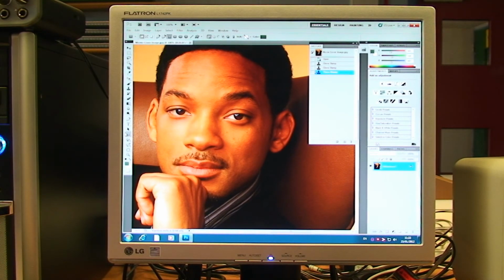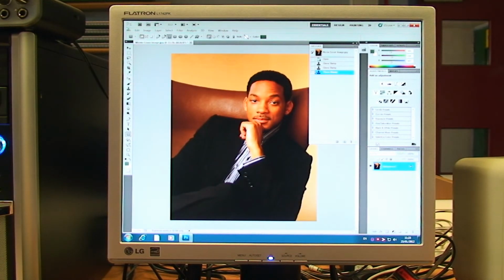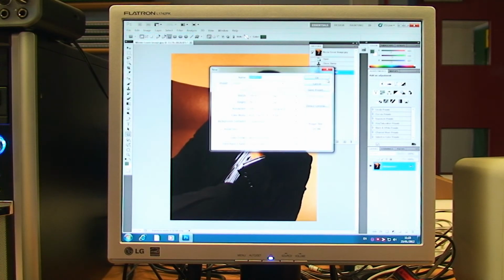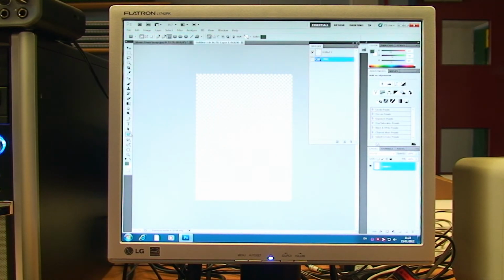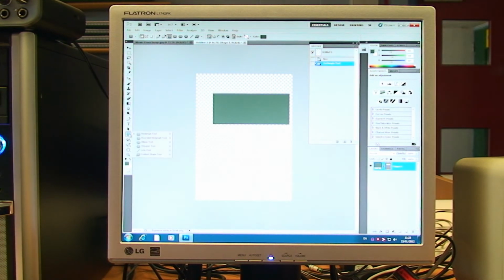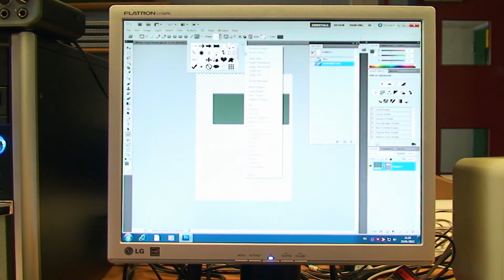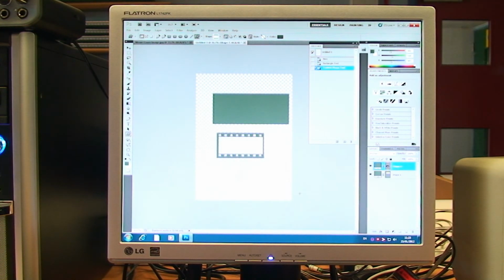Also in your freehand tools, you've got the shape tool. Now this is really interesting. Let's just open another document. In your shape tools, you've got a rectangle tool, rounded rectangle tool, ellipse tool, polygon tool, line tool, custom shape tool. Now if we go to the custom shapes, you can see we've got a selection of different shapes here. We've got lots of different categories down this side. So if we want a film negative, you can put one of those in.